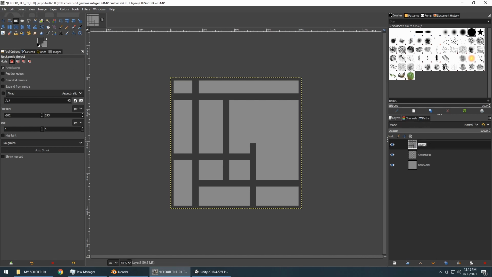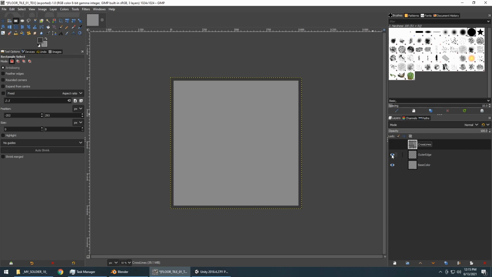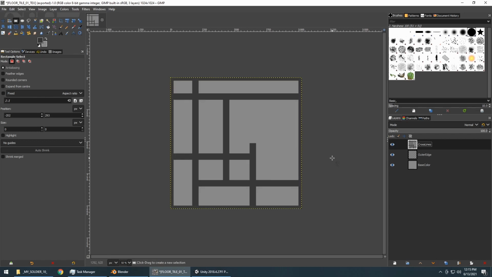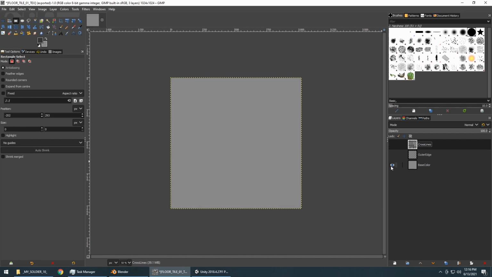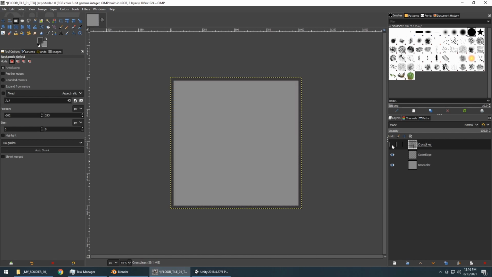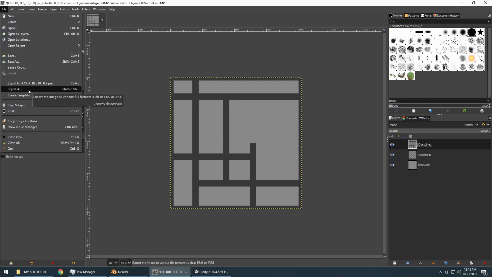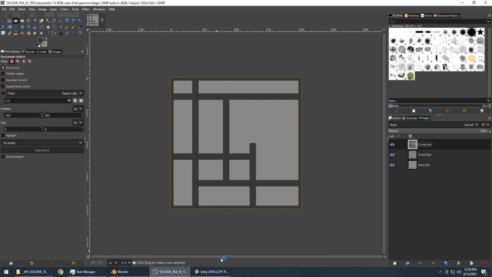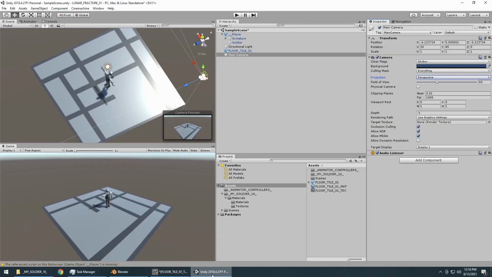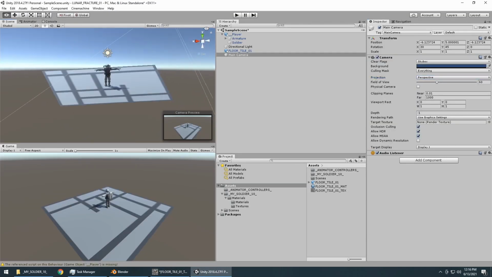So I'm going to name this layer cross lines, just so I can remember what's in this layer. I can turn off my layers by clicking on these eyeballs, and you'll see that I can go back down to my base layer, or I can turn off all of them, and I just have an empty square. And I'm going to do File. Since I want to overwrite my existing PNG, I can just click Export Floor Tile.txt. And now I have a more interesting looking tile.